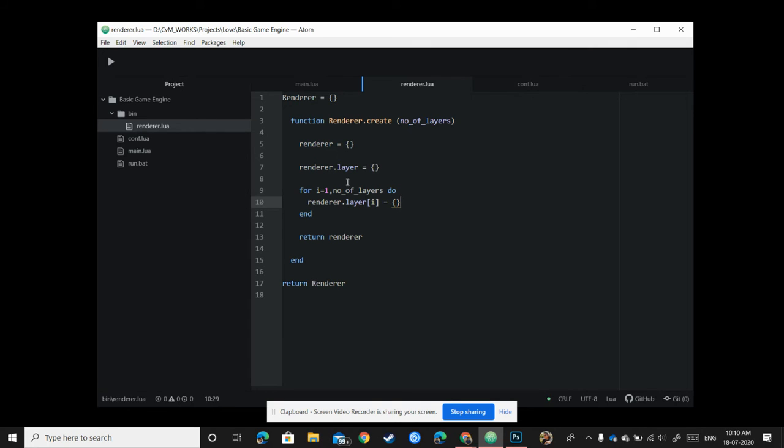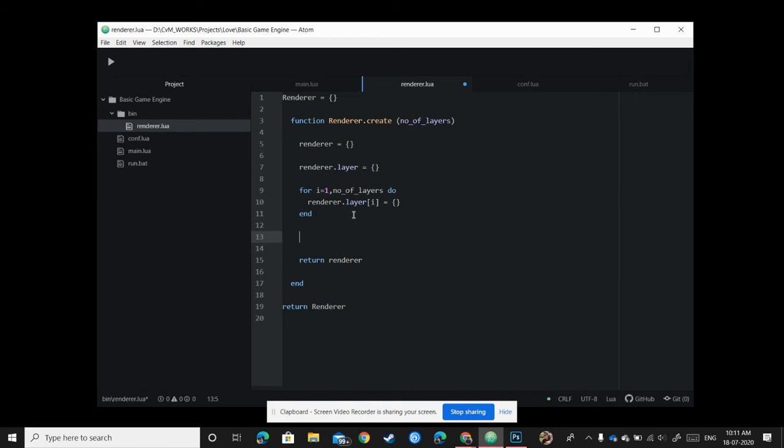So I create a table with the index i for all the layers. If the index is 1, then it will be the first layer. If the index is 2, then it will be the second layer, and so on. Now I have all the layers created.